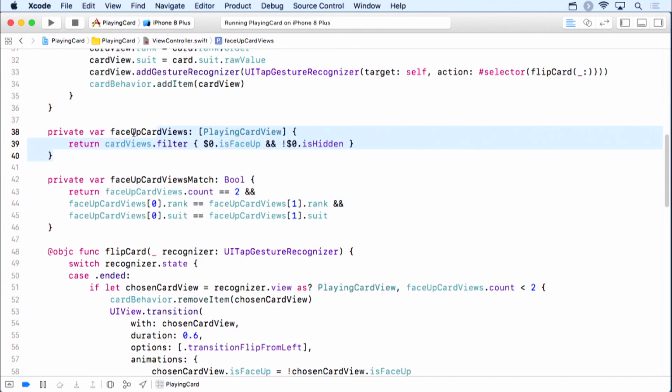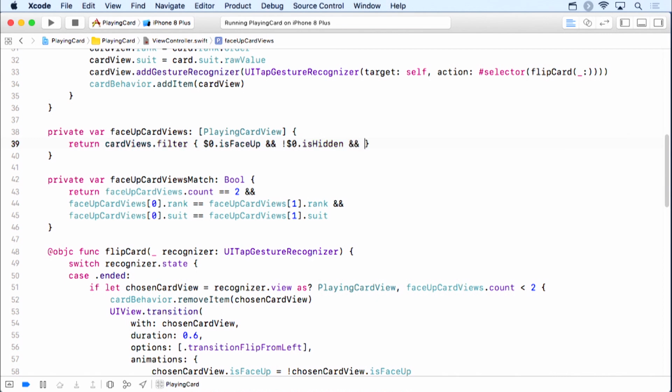And we can do that up here. Here's where we decide what a face-up card is. Currently, it's a card that is face-up and obviously is not hidden. And we could just enhance this a little bit here because we know that those cards that are expanding are either scaled up to 3.0 in their transform, or their alpha is not 1, right? Or it's 0, in fact. So we could just put those on here.